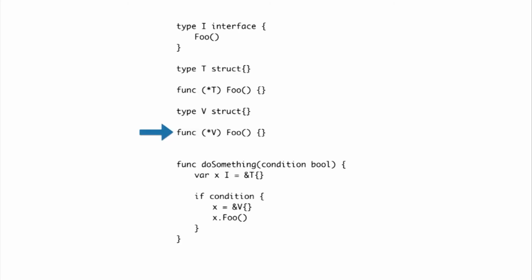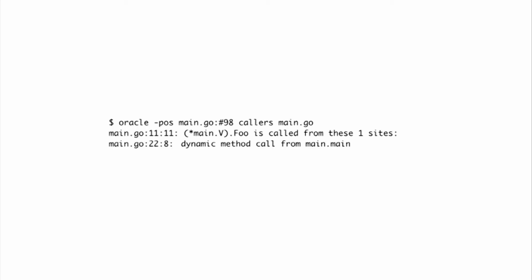This is good for figuring out some dead code in your system, or to figure out just where a function could actually be called in your system. Now, if we do the same thing with V.foo, because we overwrote x with V, it'll actually tell us that it gets called in that location at the bottom.